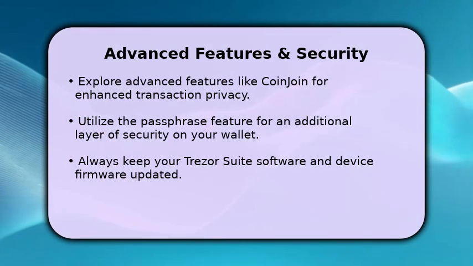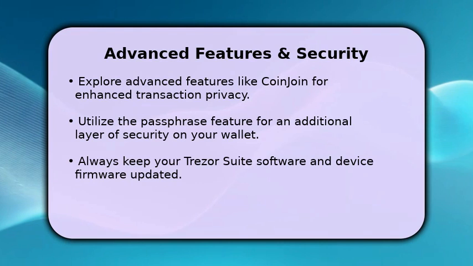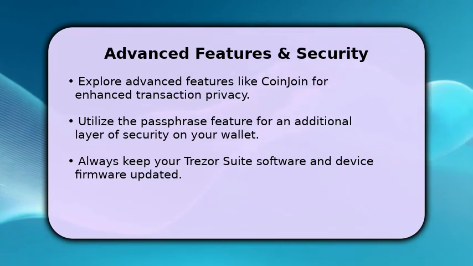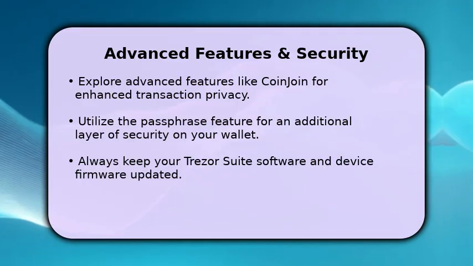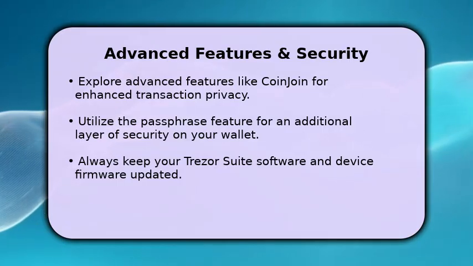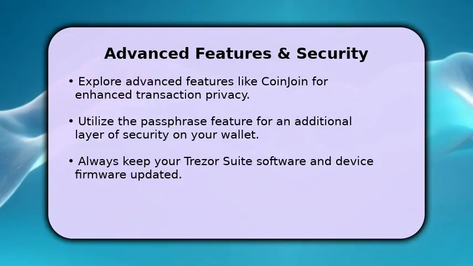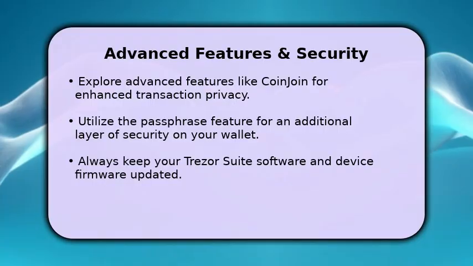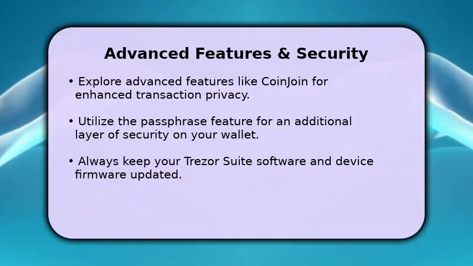Trezor Suite offers more than just basic transactions. For enhanced privacy, consider using features like CoinJoin, which mixes your transactions with others. Another powerful security option is the passphrase feature, creating a hidden wallet that requires an extra word or phrase to access. Remember to regularly update both your Trezor Suite application and your device's firmware to ensure you have the latest security patches and features. Staying updated is key to maintaining optimal protection.